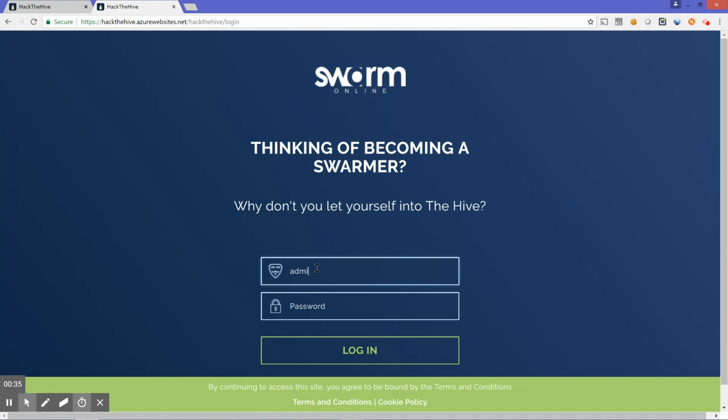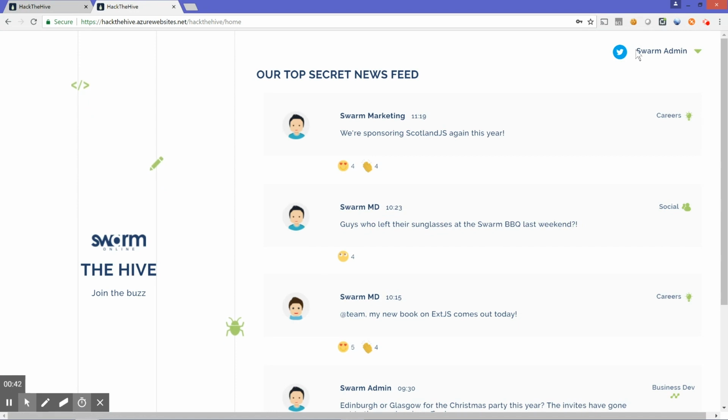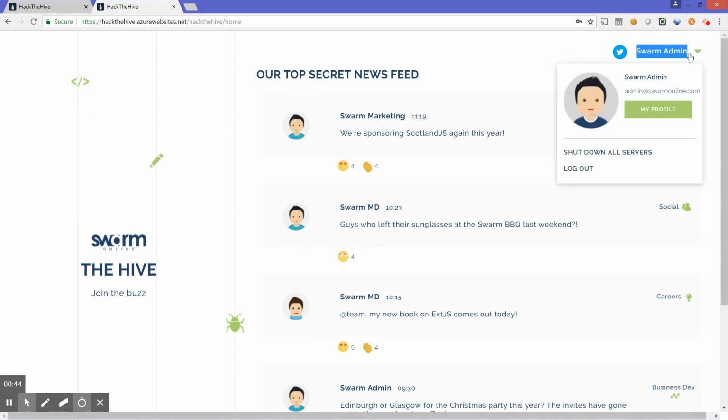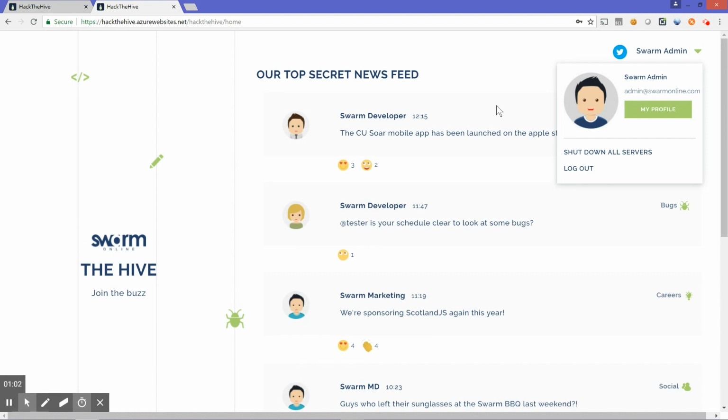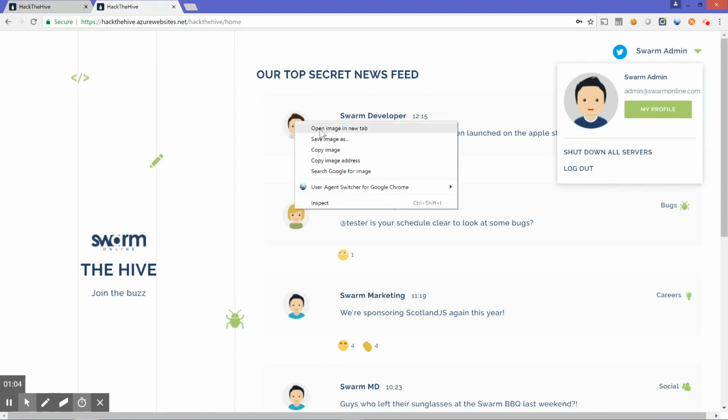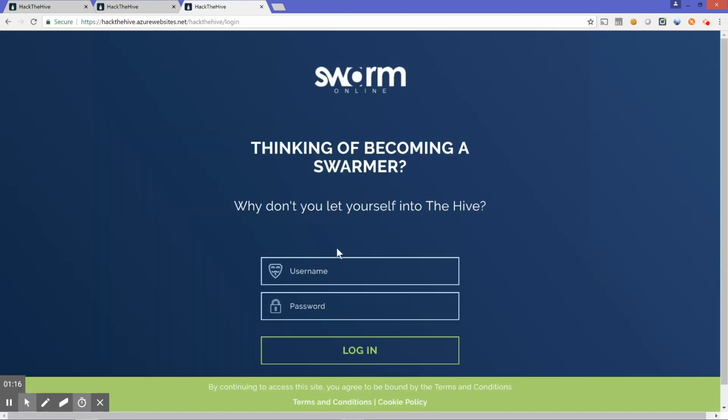But this time, let's try going back in as the administrator using the password which we just found from the database. So now you can see I'm logged in as the Swarm admin account. And this time you'd expect us to have some sort of elevated permissions, maybe some extra rights to do something that we weren't able to do before. Now, because you're going into this blind, of course, it's a case of trial and error to try and find out what you might be able to do now that you wouldn't have been able to do under that demo account. So again, let's just take a look at one of these individual files. This is avatar 1. And this time, let's see if we can look at the file directory as an administrator. Okay, so it turns out we still can't do that.